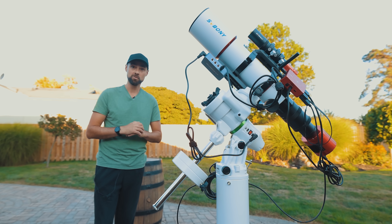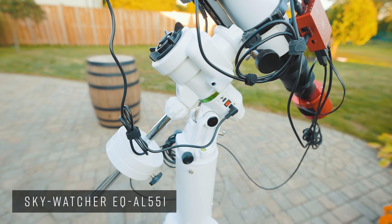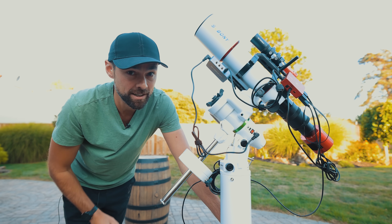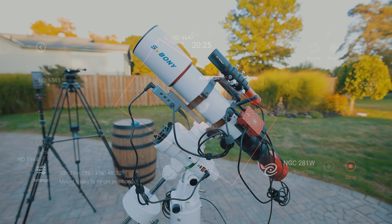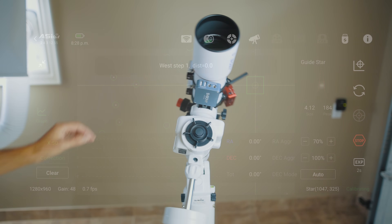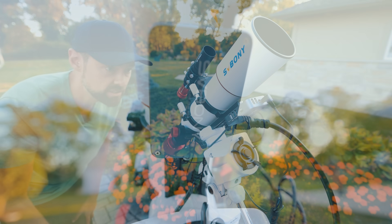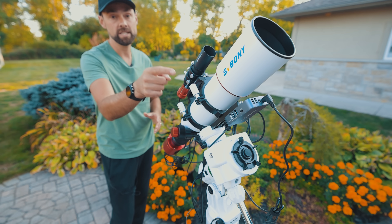The telescope mount is the most important piece of this entire rig. Without smooth tracking, the best cameras and telescopes on the market are useless. The Skywatcher EQ AL-55i is a modest mount with a 22 pound max payload in a traditional EQ design. It's a step up from a star tracker and in my tests it's done an admirable job. To keep things mostly automated, I'm using an ASI Air to control everything wirelessly from inside the house. It can do everything from finding targets in the night sky to auto guiding and dithering during my session. I also use the SV241 power box, which gives me additional ports, cleans up the cabling, powers my ASI Air Mini, and runs the dew heater bands for moisture control.